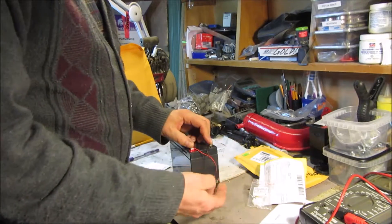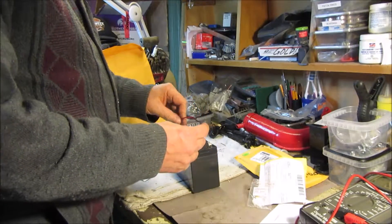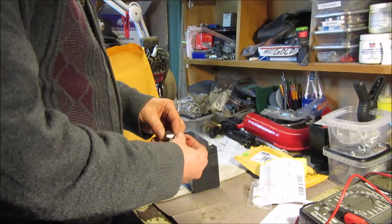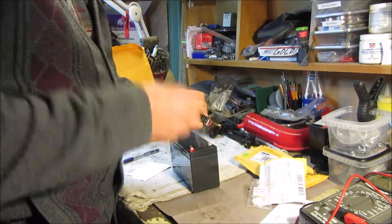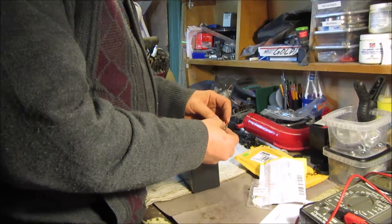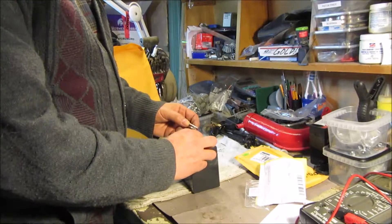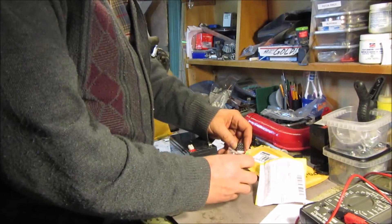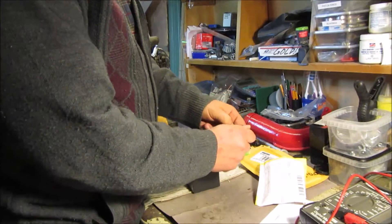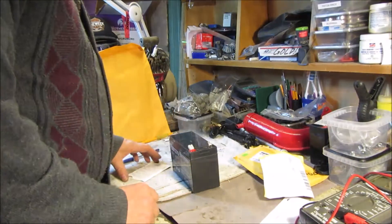Just check — yeah, twelve and a half volts. You're accurate enough. Nice and small — you could probably just throw a dab of glue on it and glue it straight on top of your regulator rectifier, wire it in, and then you'll know for sure if you're going over voltage or even running under voltage. Really handy if you're having problems with your accessories, your lights, or your gauges if you've got them wired up through the electrics.